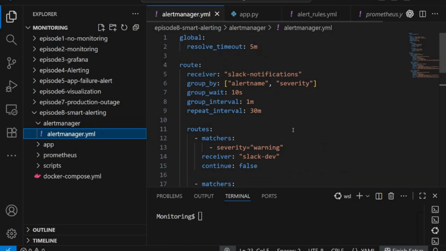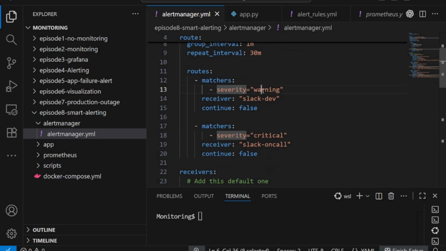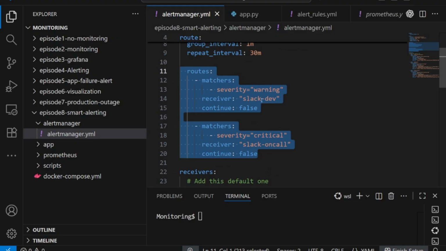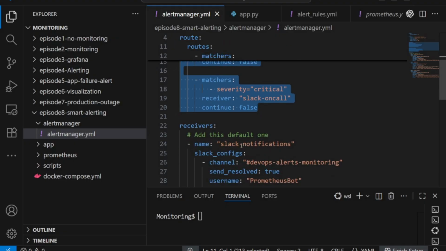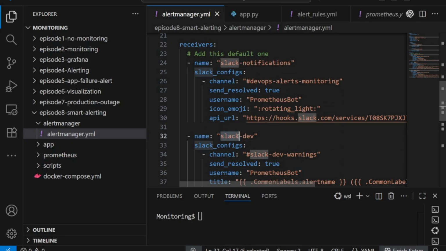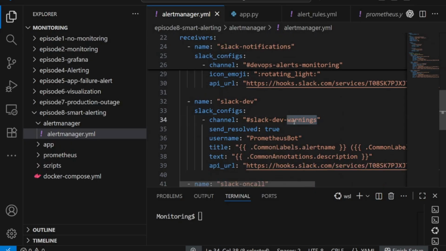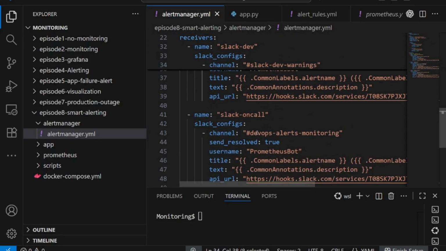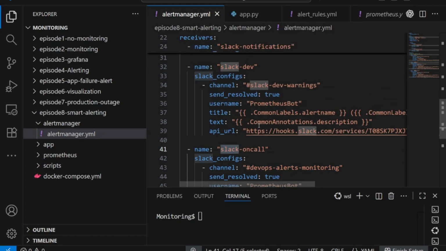Now let's jump back to our Alert Manager. Here, by tagging each alert with alert name and severity, for example warning and critical, it will route to two different channels. One is the Slack dev channel, where we have Slack dev warnings, followed by DevOps alerts monitoring, which is for on call.